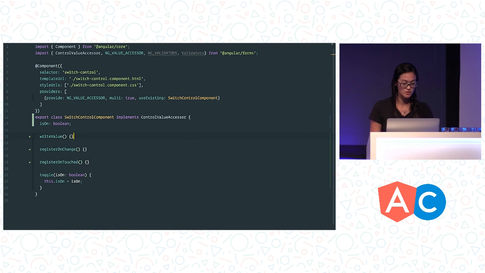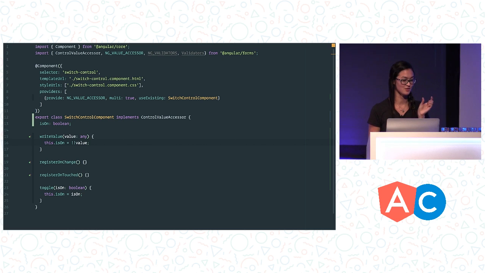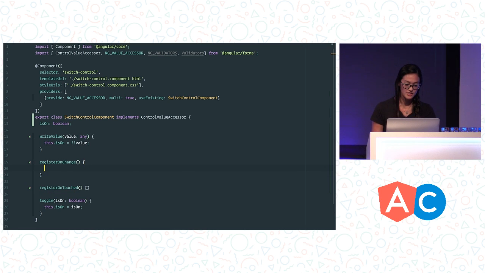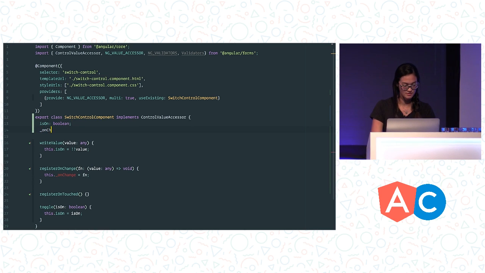OK, so let's create our three functions: writeValue, registerOnChange, and registerOnTouched. OK, so writeValue is essentially our model to view handler. So whenever the model from ngModel or form control wants to write to the DOM element, this is what should be called. So it takes any value. And then in our case, we want to do this. So if somebody wants to set the value of the button, isOn is what's determining whether or not it looks like it's selected, right? So we want to make isOn equal whatever the Boolean value is. registerOnChange takes a callback function of this type. And we just want to save this callback. I'll show you why in a second. So let me just add the type here.